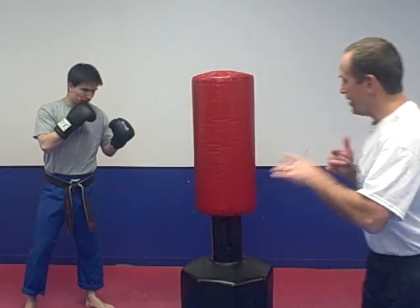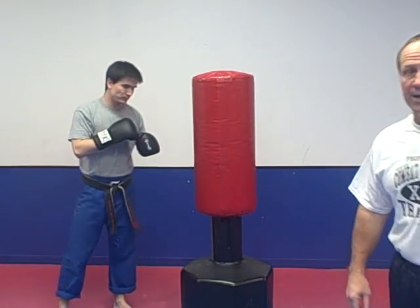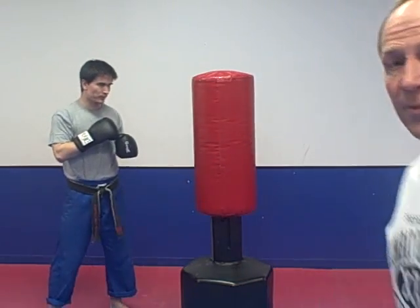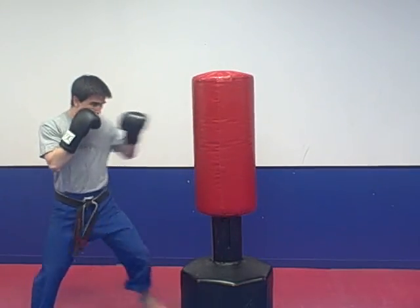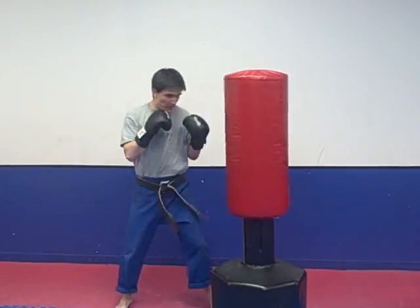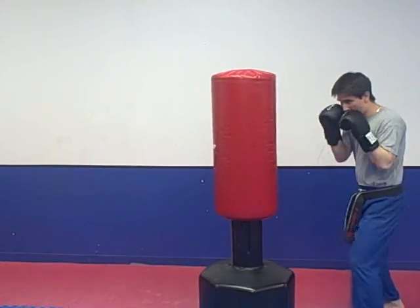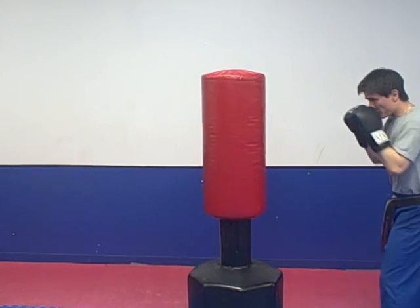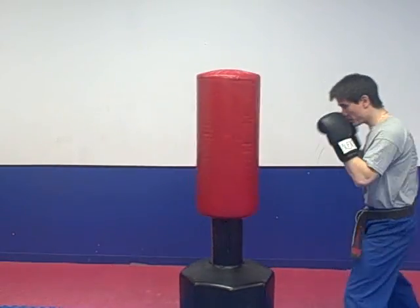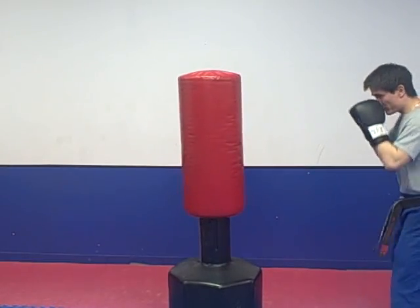Let's add on — let's go ahead and do a little bit of jab, punch, hook, punch also. Now we're going to add a few more things for you. Notice as he's doing this, watch his hips — see how he turns his body. Because again, it's all about body power. And that's why smaller people, it doesn't matter your size, if you have good mechanics, it's amazing how hard you can hit something and what a good workout you can get.